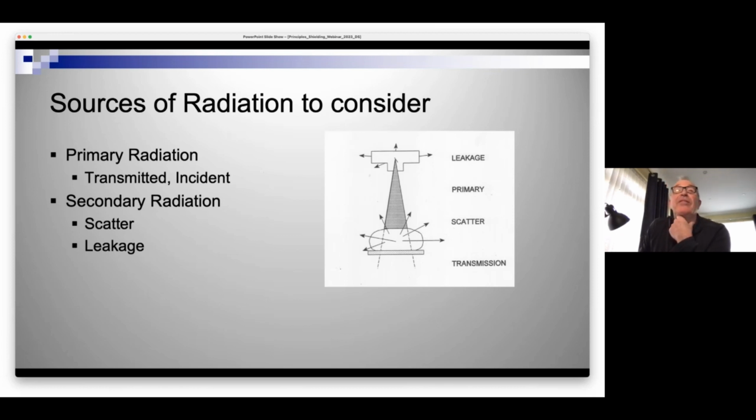It's not proportionate to just say everywhere is 100% occupied. And as we go on to think about the shielding that we were going to do, we need to consider what our sources of radiation are. So there are two types, really: primary radiation and secondary radiation. Primary radiation is transmitted radiation incident on the patient or directly on the barrier. Secondary radiation is that radiation that's scattered by means of the Compton effect. And we have leakage because all X-ray sets leak.